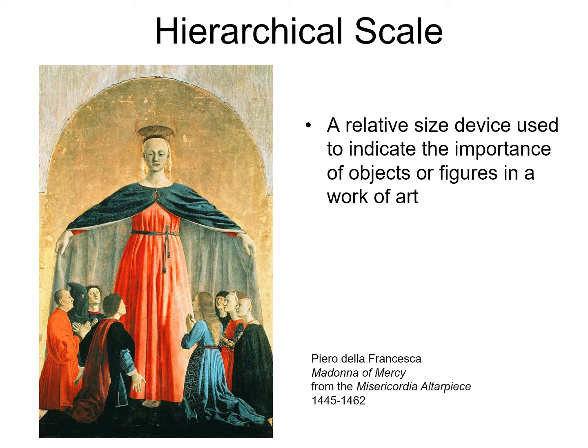Hierarchical scale, in this case Della Francesca, about 40 or 50 years before Michelangelo. And in this altarpiece painting, we've got the Madonna of Mercy shown really, really large in size compared to all the worshipers below. Well, it's not a literal picture here. It's intended to create a symbolic scale shift and size in the Madonna in order to indicate her importance and at the same time indicate that the worshippers below are subservient or inferior to the Madonna.